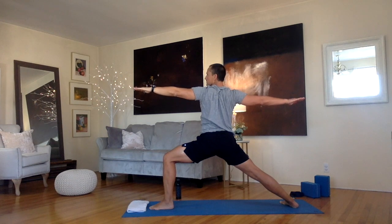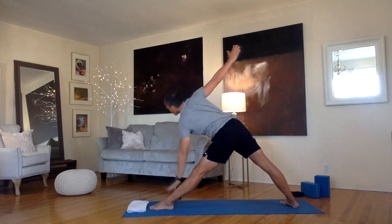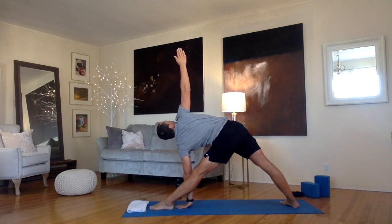We're coming into triangle, straightening your left leg, your left hand. Come somewhere down that left shin or maybe to the floor. That right arm reaches up. Keep both legs as straight as you can.